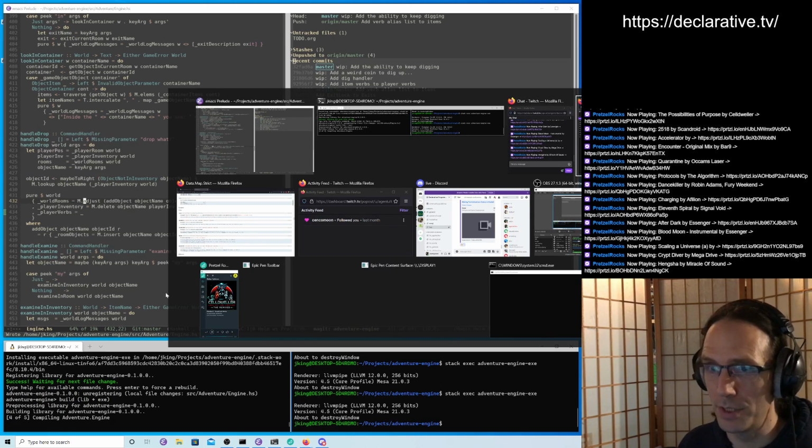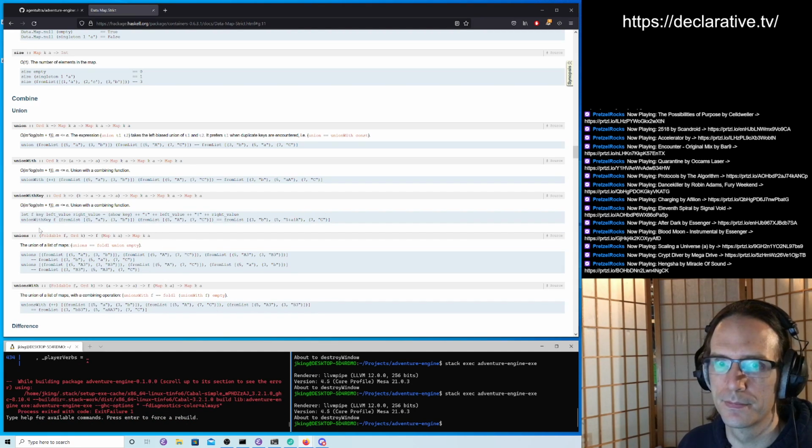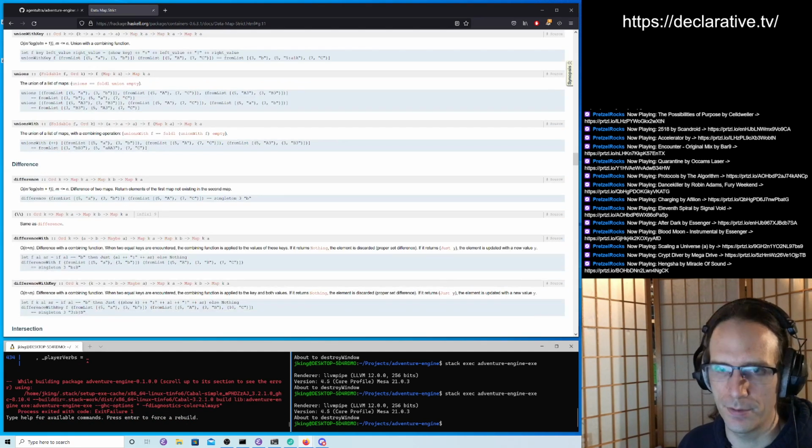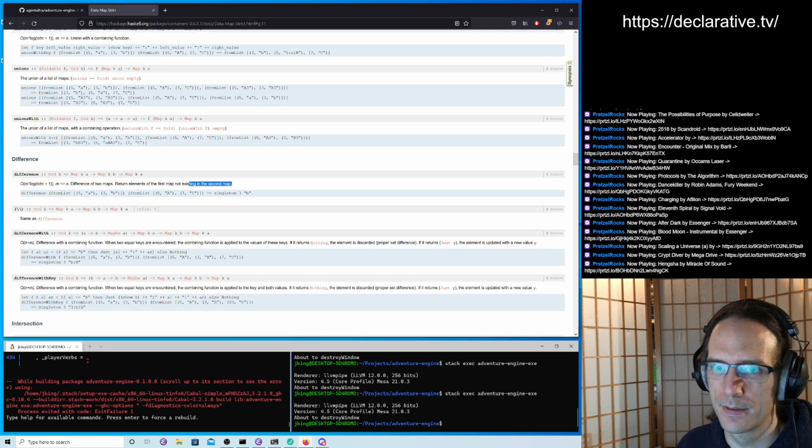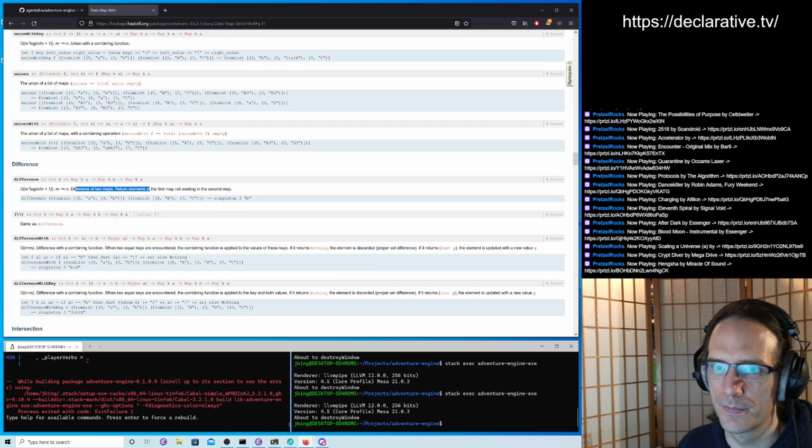Now we have unions. Differences. The difference of two maps. Return the elements of the first map not existing in the second. All right, so return the elements in the first map that don't exist in the second.